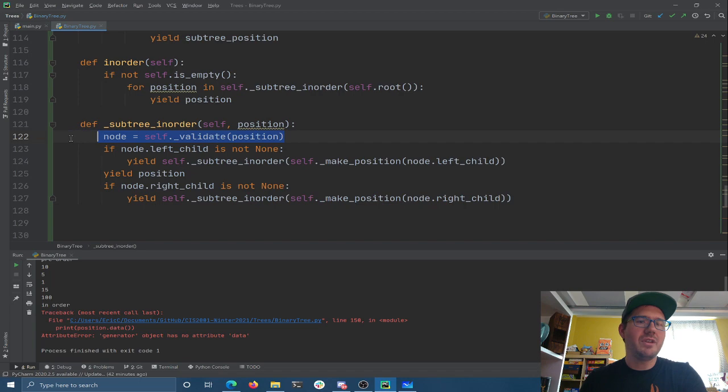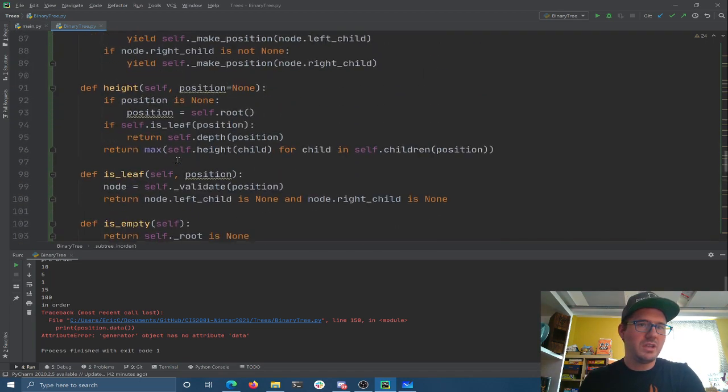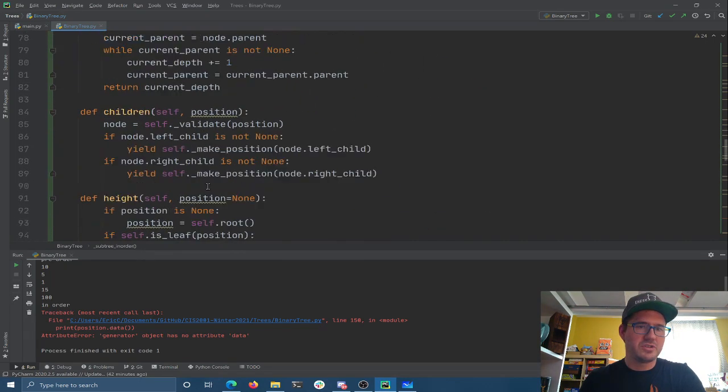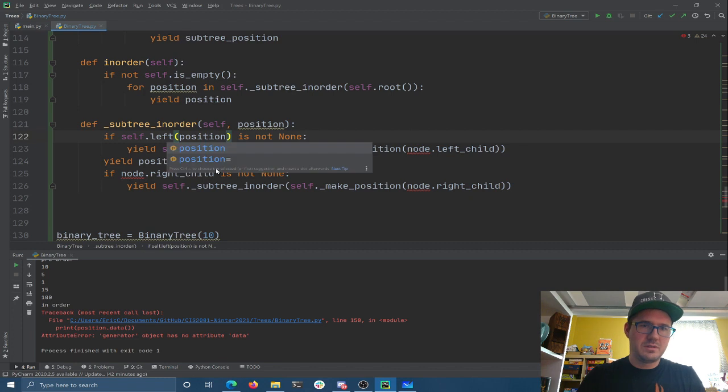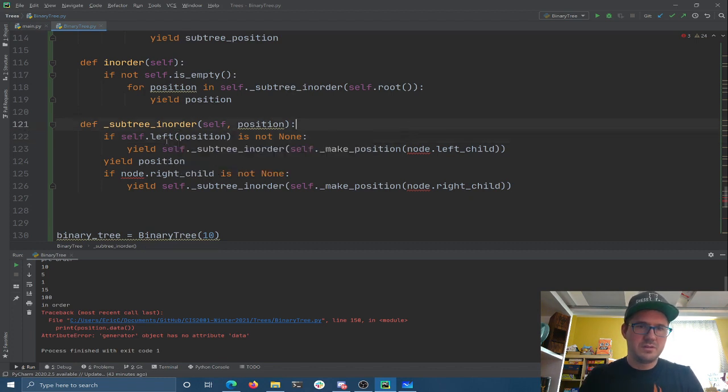Oh, that's right. So we don't even need to do this node stuff, because we can get left and right of positions. So if self dot left of the position is not none, do that.